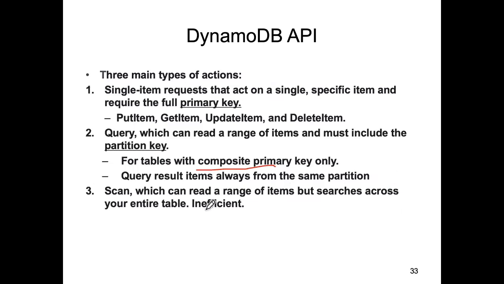The third type of action is a scan, and the scan is the most inefficient one, because essentially a scan is saying, I want to read all the records, or I want to do something with all of the, I keep using the word records there, but I want to, it's mainly a read operation, really. I want to read all of the items from a particular table. And obviously that's quite a slow operation for DynamoDB to complete, because it has to request the items from each partition, which is from each computer, because the partition is linked with a separate computer.